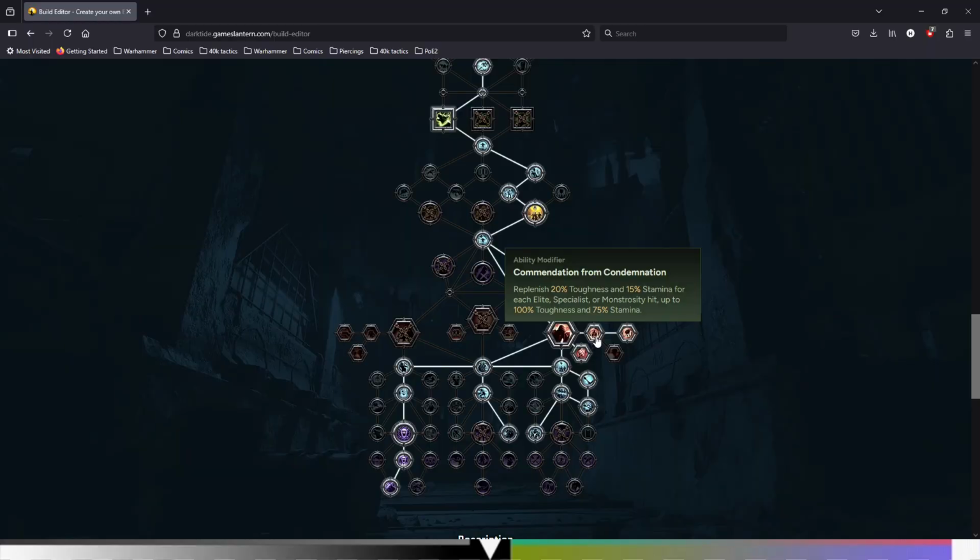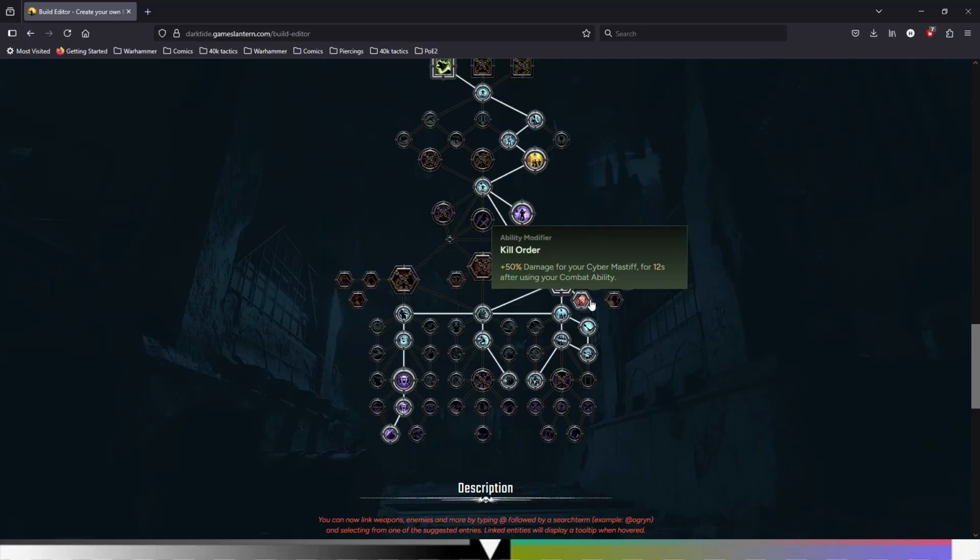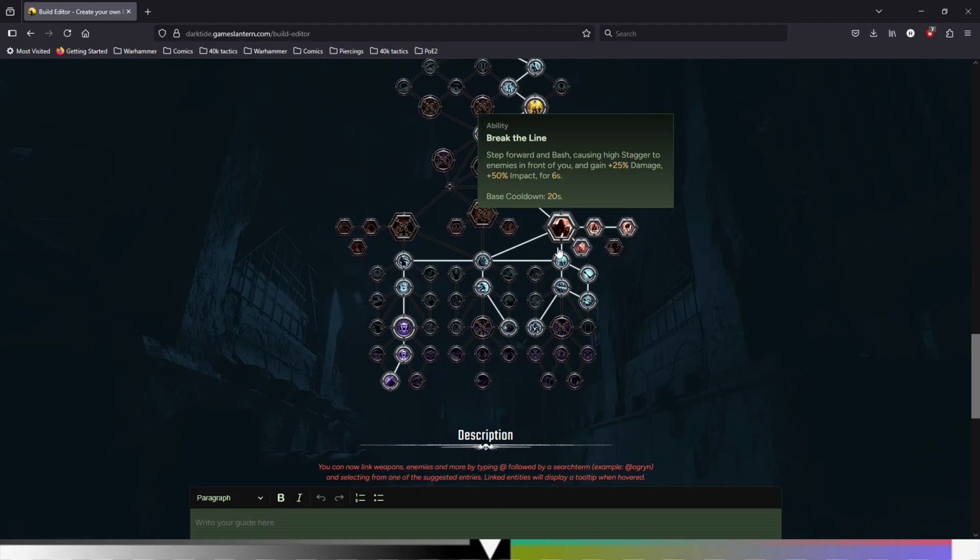Commendation from Condemnation. Replenish 20% toughness and 15% stamina for each elite, specialist or monstrosity hit, up to 100% toughness and 75% stamina. Targeted Brutality, restore 0.5% ability cooldown for each hit, increased to 1 on elite, specialist or monstrosity, 5 max cooldown restored. And then Kill Order, plus 50% damage for your Cyber Mastiff for 12 seconds after using your combat ability. Good doggy.